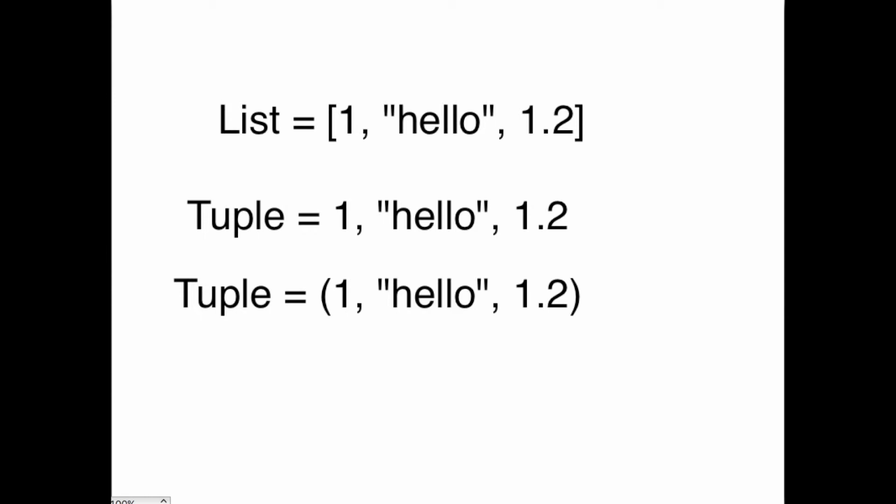Here in this example, we have a list named list, and as you can see, it can hold an integer, a string, and a floating point number. Same with a tuple. With a tuple, you can either write it without the parentheses or with the parentheses, and with a list, it has brackets. And here's the part where we get to sequences. When dealing with tuples or lists, the tuple or list starts counting from 0 and then goes 1, 2, and so on, depending on how big the list is. And this is a very important concept when it comes to accessing what's inside the list or tuple.